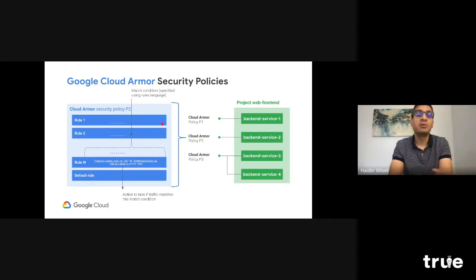Within this policy, you create rules. Each one of these rules will have a condition, and eventually, if one of these rules that will be processed in order, if you have a condition that will match, we will go and see the action. And this action will be either allow, deny, or redirect to functions like ReCaptcha.